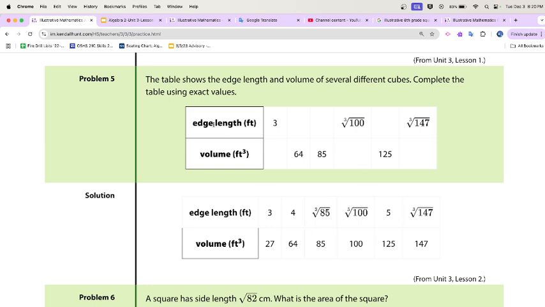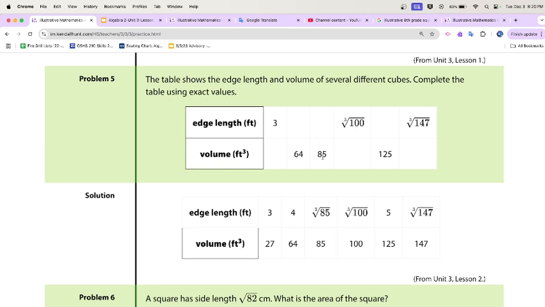This is that idea of, hey, now we've got volume here. What would the edge length be? So the relationship is that you're taking the edge length and multiplying it by itself 3 times. So this would just be 100 since it's the cube root. You have the side length root. And then these other ones, if you know the number, like 4 times 4 times 4 is 64. Yep, that one would go there.